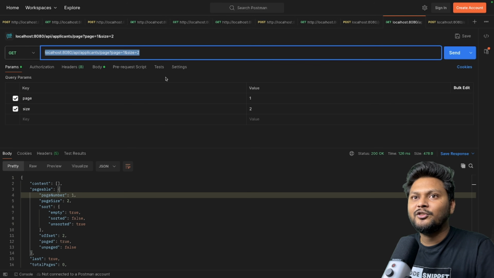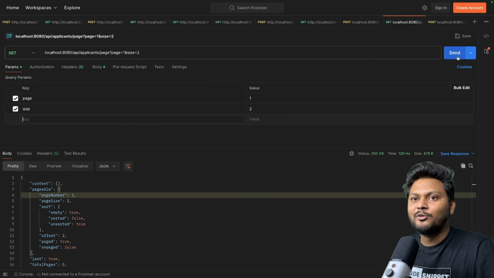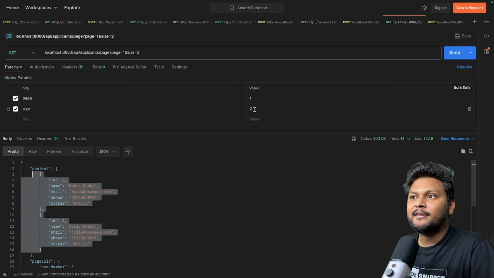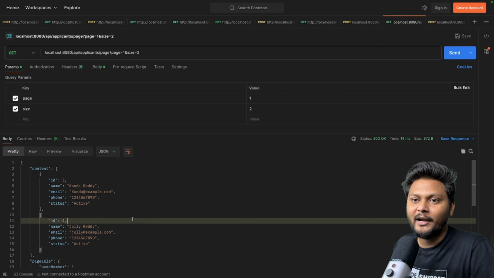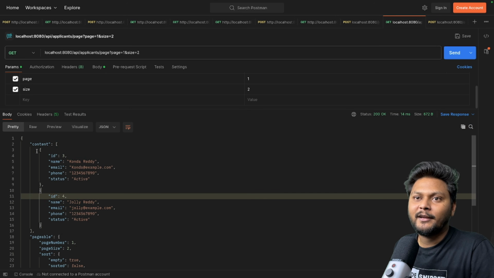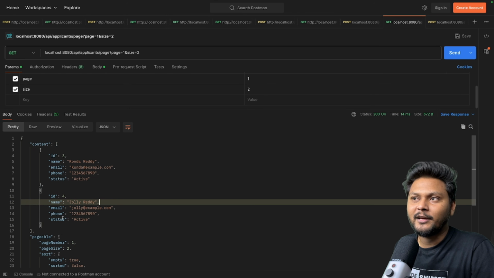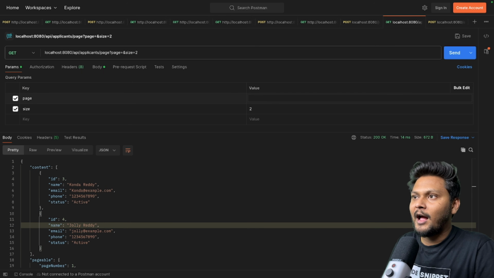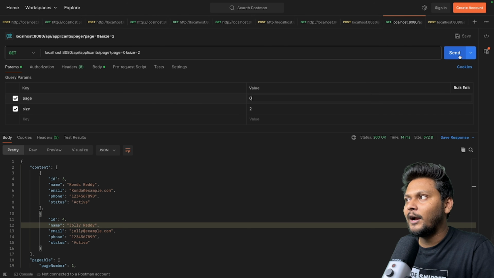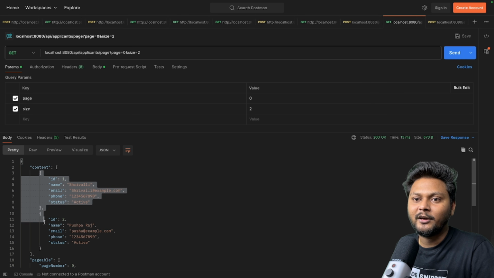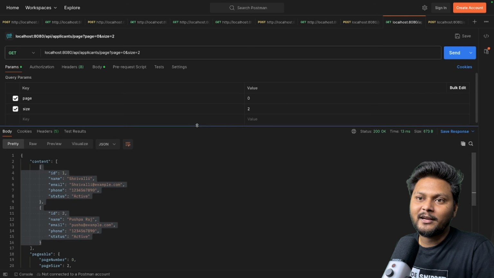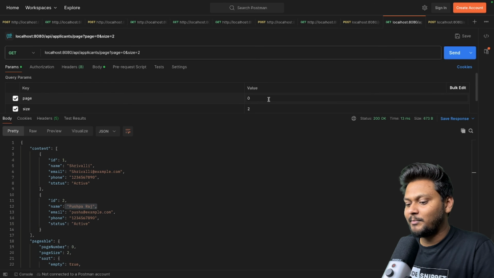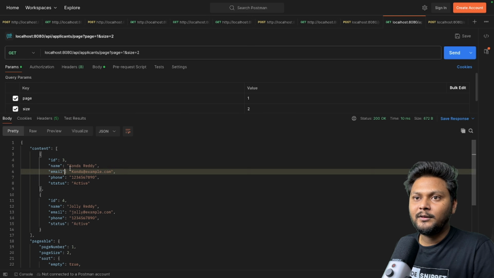Let's come back to our page API, right? So here we have used paging and sorting. So now if I request, if you see over here, we are getting entries 3 and 4 when we say page number 1 and size as 2, right? So on page number 1, we have 2 entries, right? Konda Reddy and Jolly Reddy are coming over here, right? But basically page numbering starts from 0, right? So if I add 0 over here, let me add 0 and send it. So our first 2 entries will be here, right? This is basically the pagination that we are implementing. So on the first page, we have these 2, right? On the second page, that is page number 1, we have these 2 entries, right?